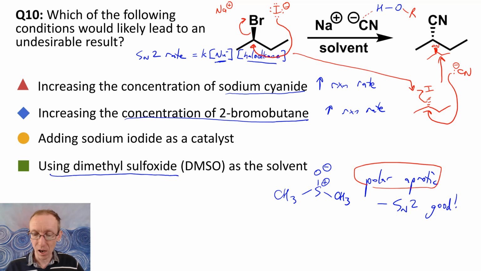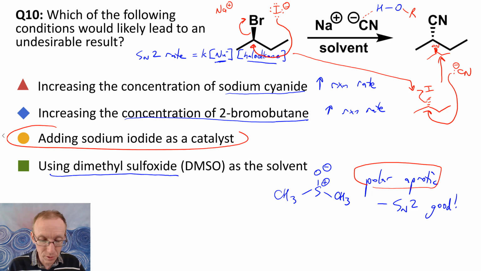And so if we put in sodium iodide as a catalyst, we might actually get a faster rate of reaction because iodide is a good nucleophile, but then we create the alkyl iodide, this one here. It may react fast, but it is going to do another inversion and give us the up cyano group. And presumably we were doing this reaction to get one absolute configuration in the product. We could likely get a mixture, or we could get the retention configuration, which we may not want. So overall, I think this is the best answer to question 10.